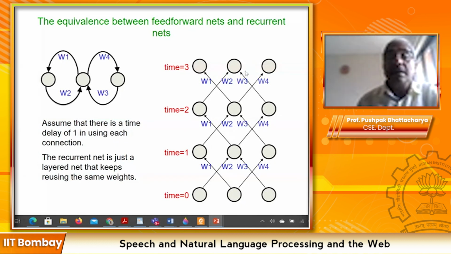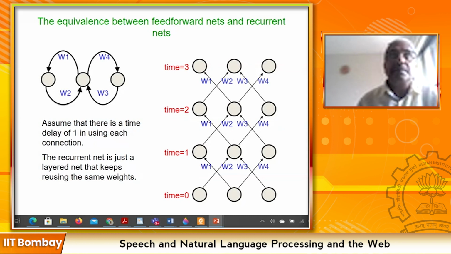We look at this unfolding and the state of the neural network influencing the state of the neural network in the next time step. All this we look at next week. But you can see this unfolded recurrent neural network is amenable to whatever discussion we did before. This unfolded recurrent neural network is nothing but a feedforward network.